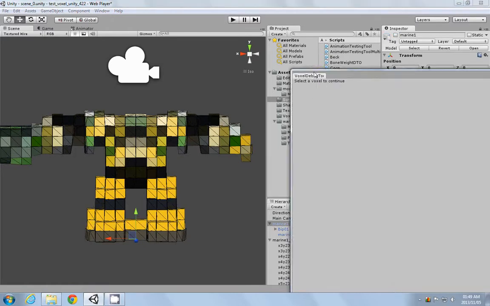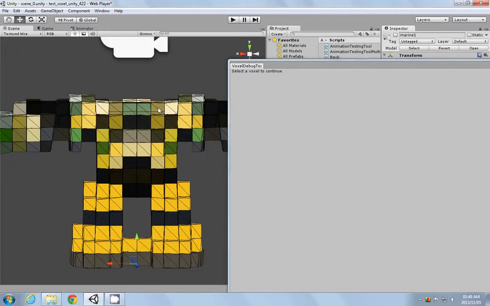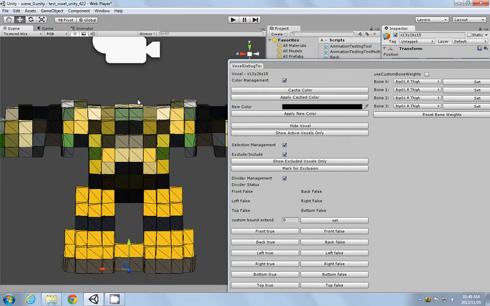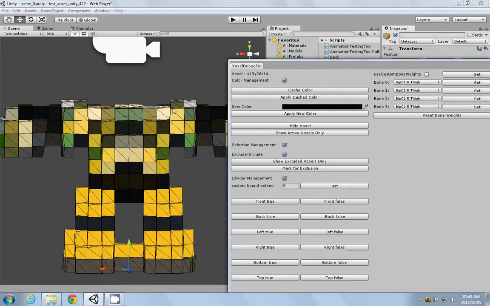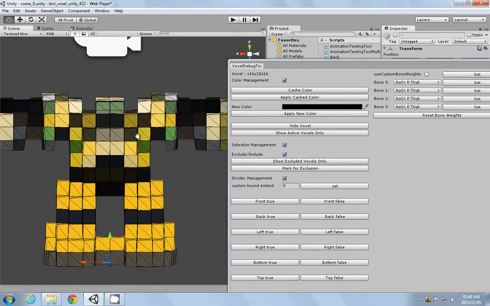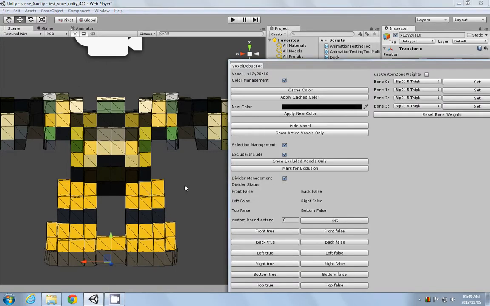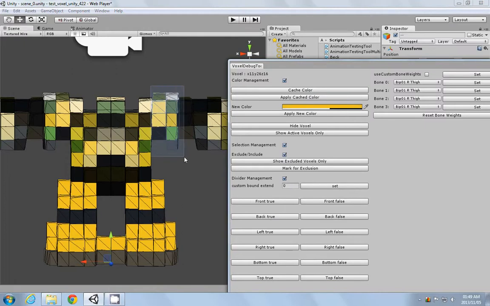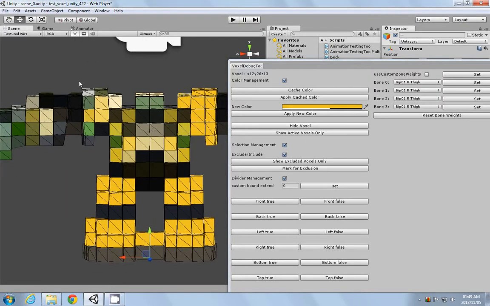Having done that, I can see that I would love to eliminate these here to separate the head from the shoulder areas. So I'm going to say mark for exclusion. I'm going to say mark for exclusion. There we go. And let me actually color these shoulder pads quickly. Cache color. Put this in. And that one as well. I'd like to keep that as part of the shoulder based on the shape that we saw.